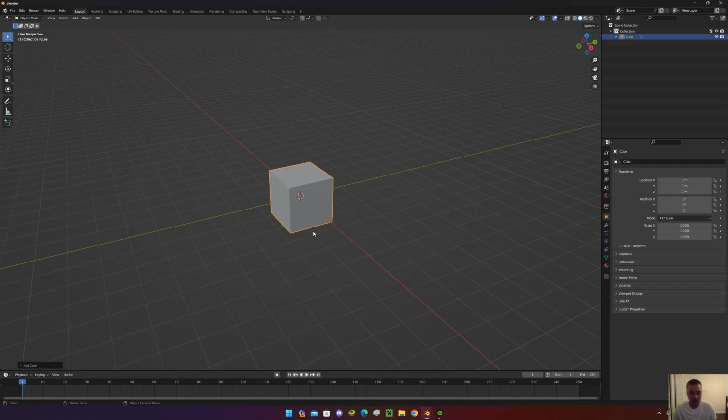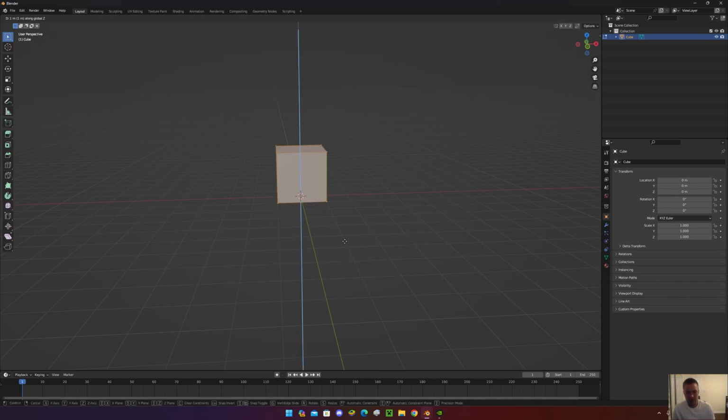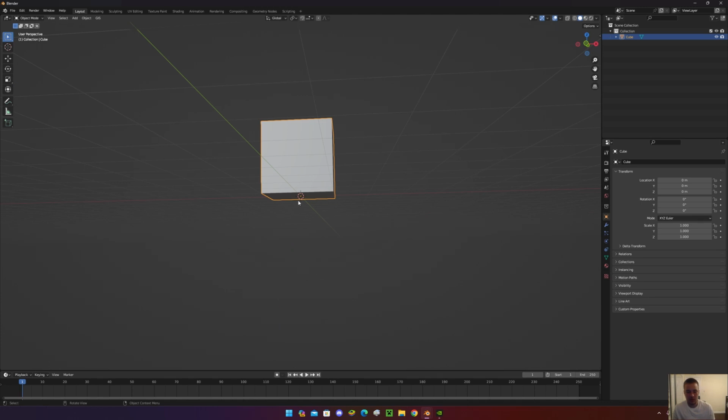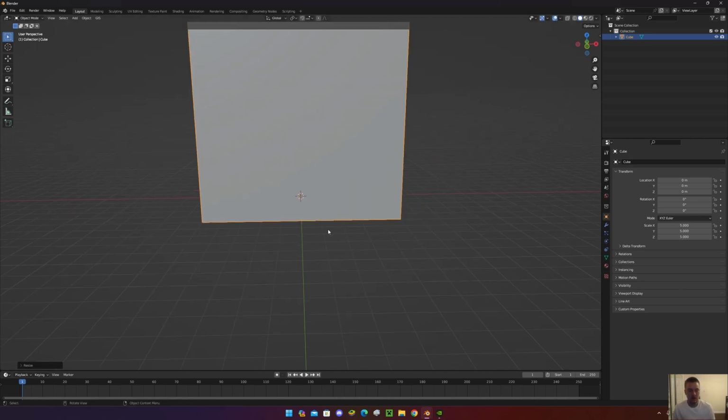Let's just start off with a regular cube. Just go to Add, then Mesh, Cube, or Shift A. Click Tab, G, Z. Just kind of drag it up a little bit to get that point right there at the bottom, because that's where everything's scaled by, if that makes any sense. So just click S on your keyboard, numpad 5.